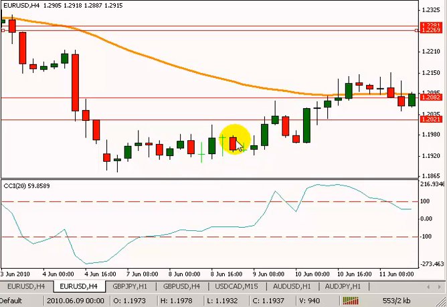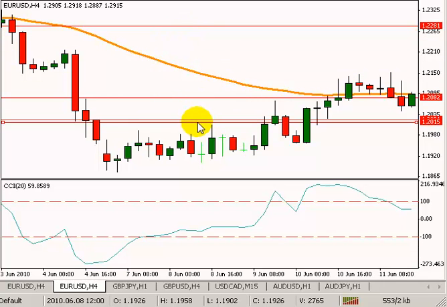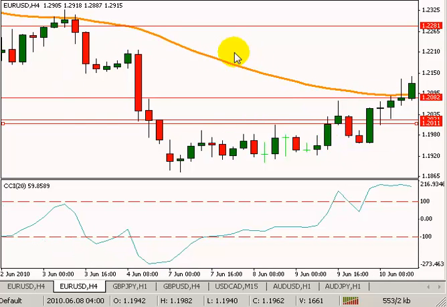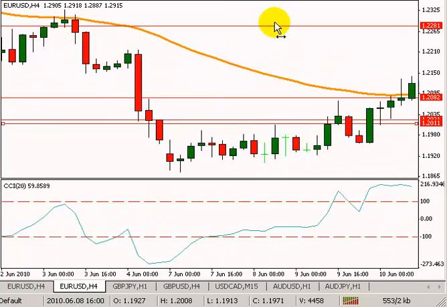Let's see here where the exit comes into play. Okay, we've got basically another 1, 2, 3 candles right here, so we go ahead and move our stop loss down one more time all the way down to this point, and we eventually end up getting stopped out at that point.